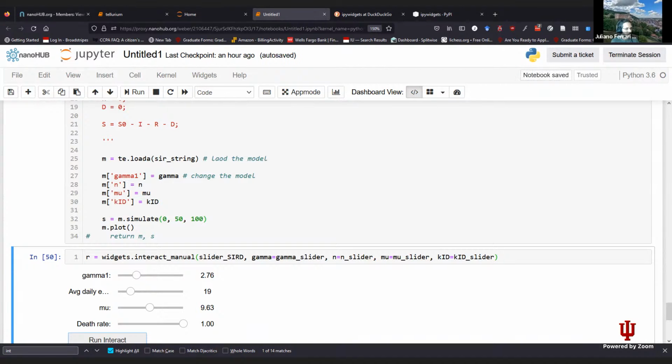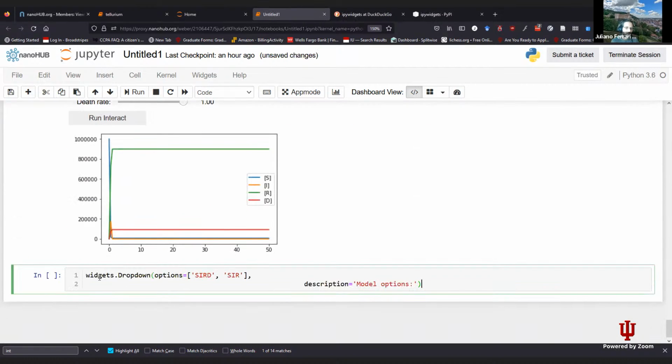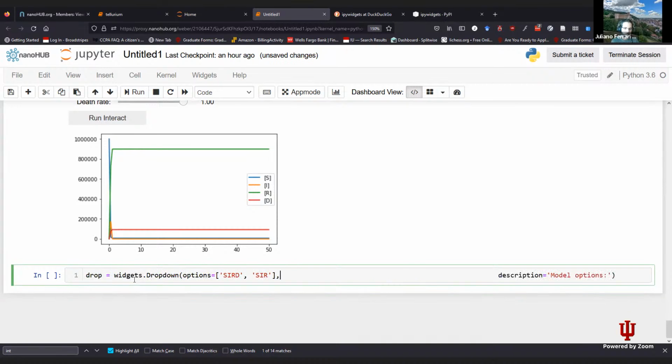Another thing you have access to with the widgets is a drop-down widget. I'll do that.